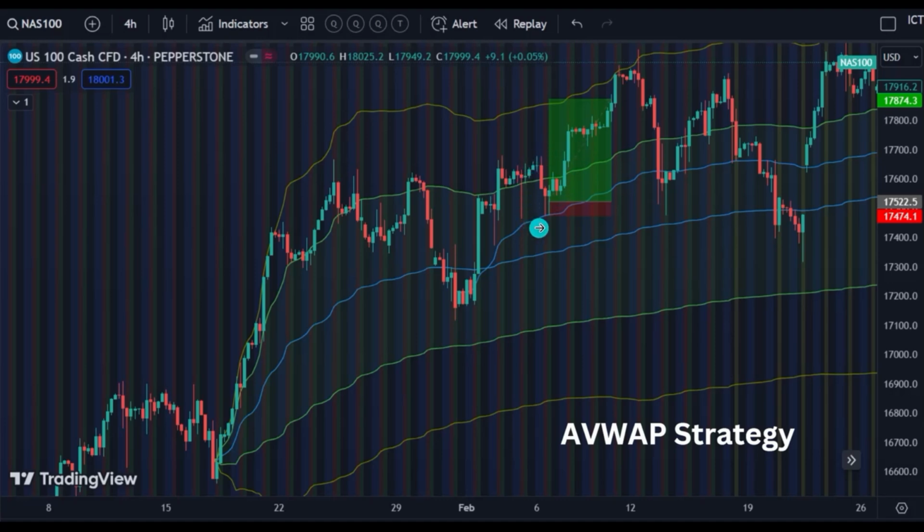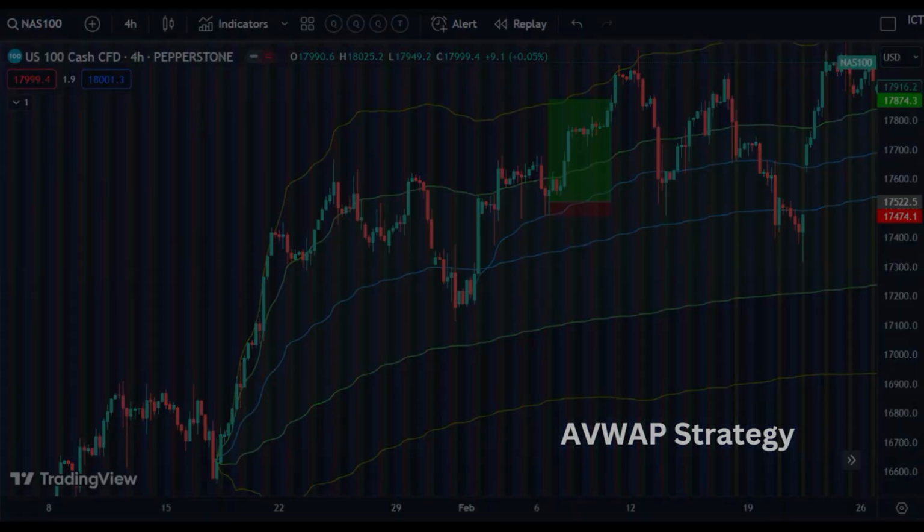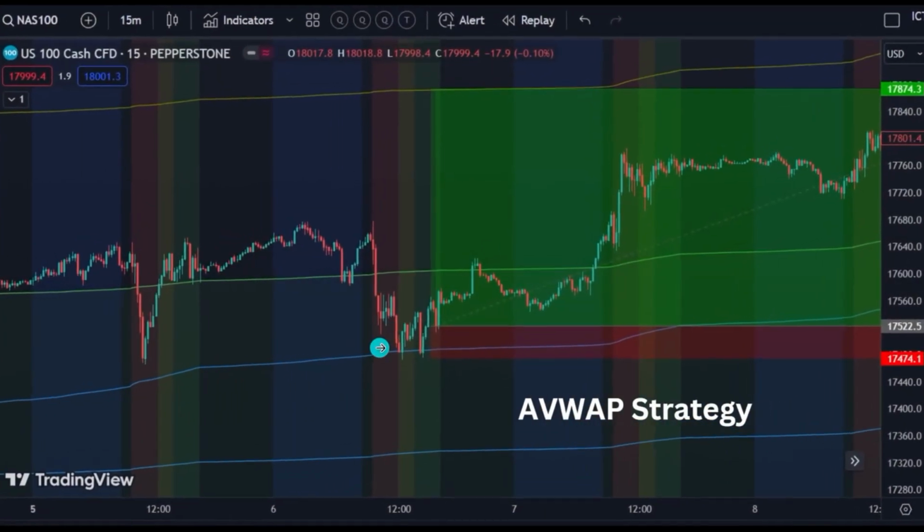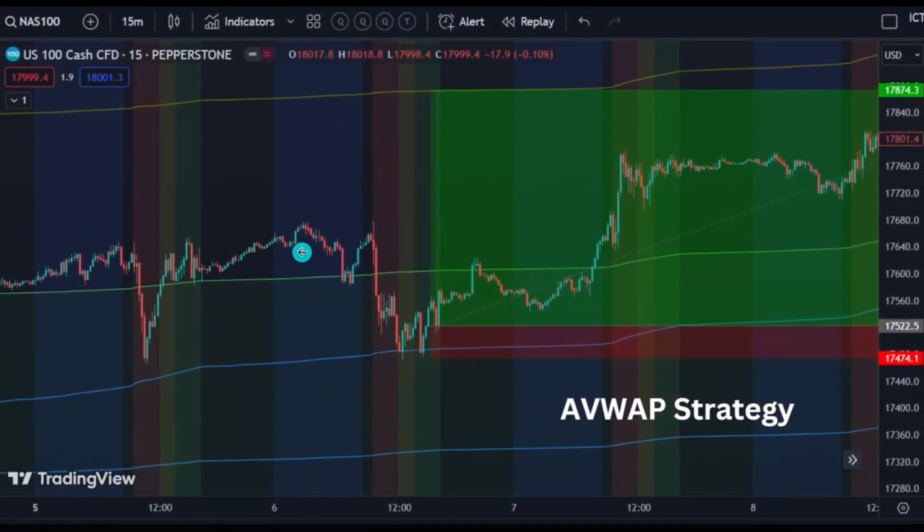a smaller time frame. Here is that smaller time frame on the 15-minute. Once price touches the AVWAP line, we see a break of structure, but we don't see an entry model. You could use optimal trade entry, but it's not as clear. So price actually goes down and touches that AVWAP line again. Then we see a break of structure and a fair value gap. And there's actually 2 fair value gaps.